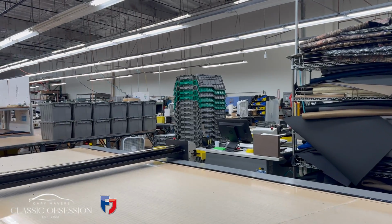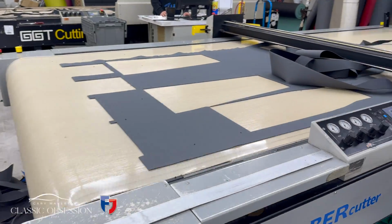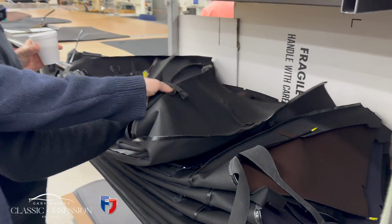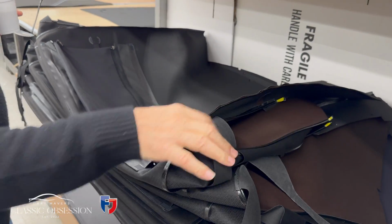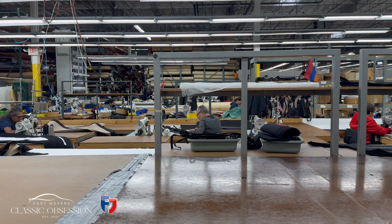Just the sheer size of the place is blowing me away. So are these convertible tops here? Yeah. I noticed some already made up here with the cables, with the wires as well. Yes, this is Porsche. The guy over there is doing the 107, I think, and they're working on the Ferraris over here.